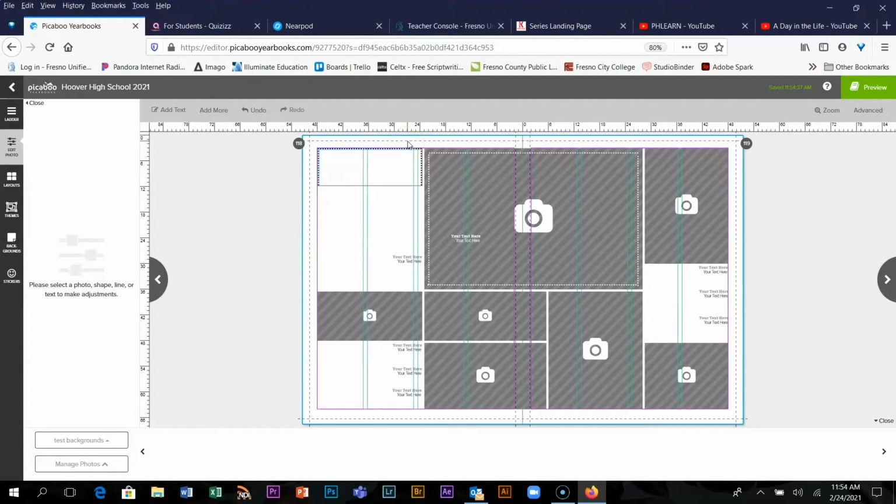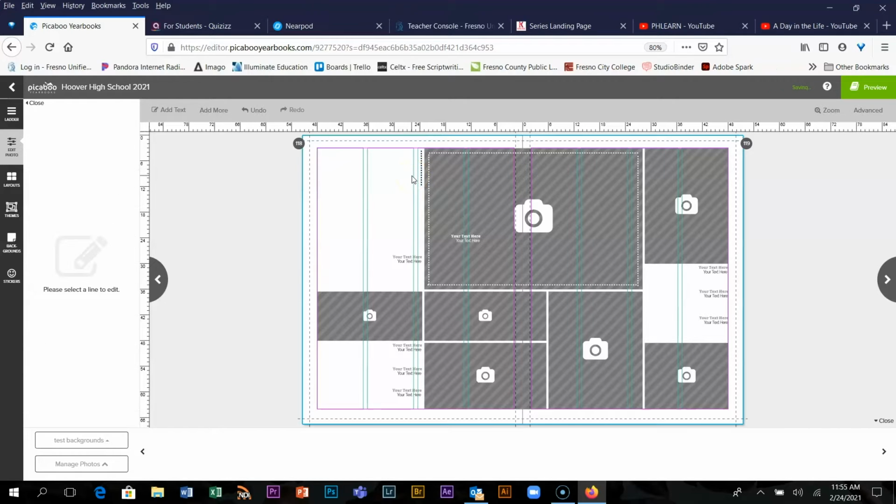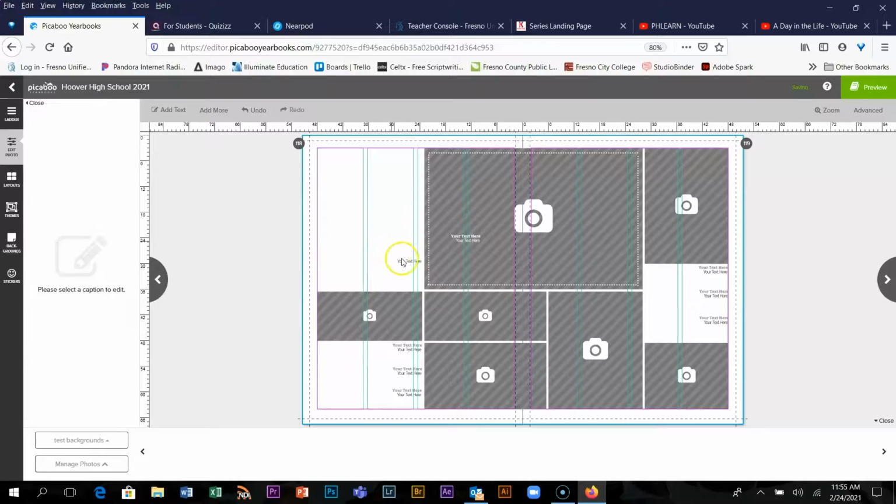I lassoed that right now, and I'm hitting the delete key. I'm seeing if that works any better. Yeah, there we go. Did everything. One more to go. And sometimes you can just kind of do this right here. And I know it's a little clunky. I think you'll find that it's probably a little better if you try it after school. Okay, I think I got it all now. And there's one more little piece of text right there. I'll get rid of that one. I'm just hitting the delete key on this. Now I'm making it my own layout.